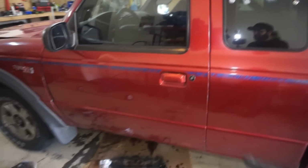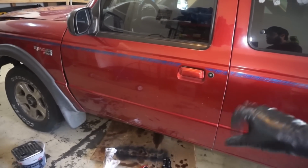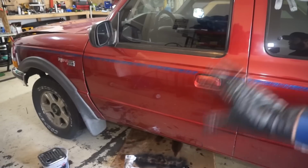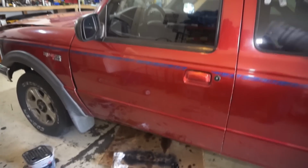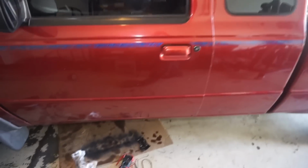Where I'm at right now is I don't want to spend a whole lot of time troubleshooting and putzing around with this transmission. So I don't want to do a full rebuild. I don't want to do a whole lot. I was even talking to a transmission builder today, but I don't think I'm going to do that. It's just not really what I'm interested in.